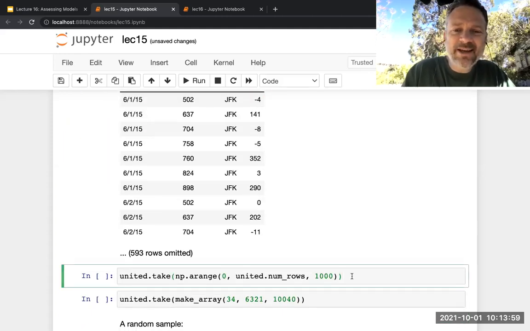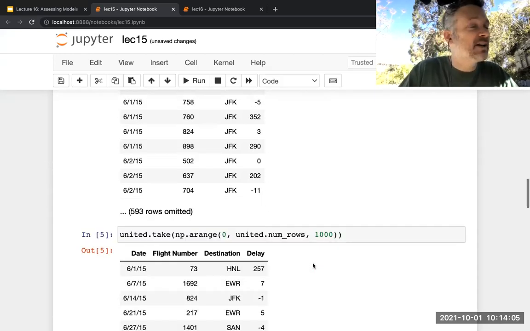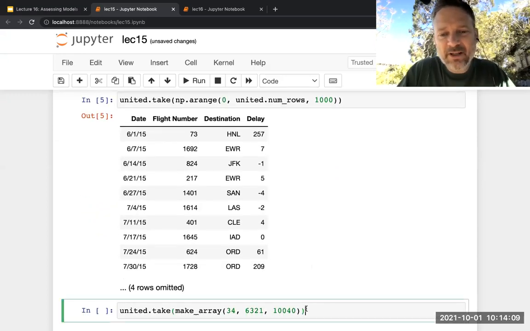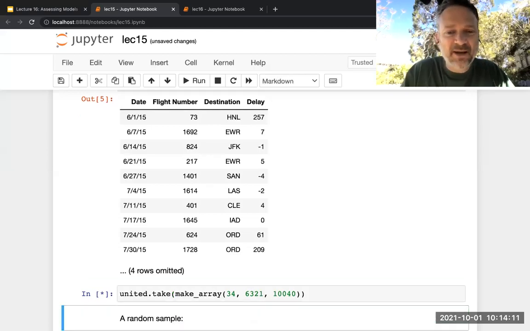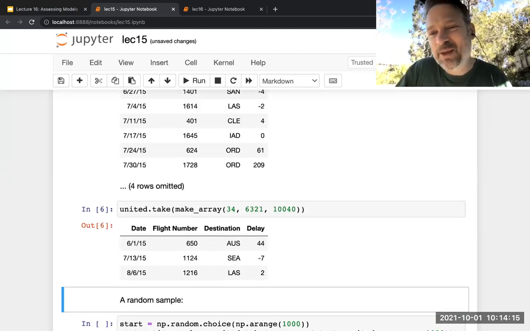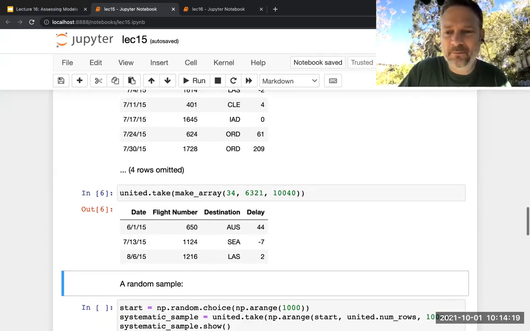Another way would be to take the first 1,000 rows in the table. That's deterministic. If I did it again, I get exactly the same sample. Another way would be to choose some specific rows in the table, like row 34, 6321, and 1040. Also deterministic. There's no chance. If I did that again, I get the same sample.